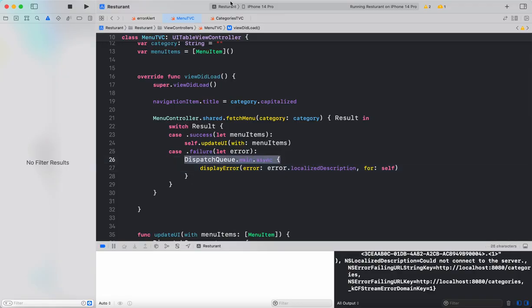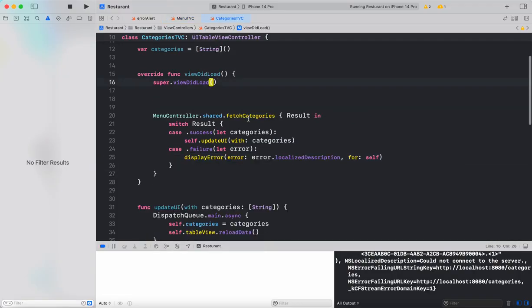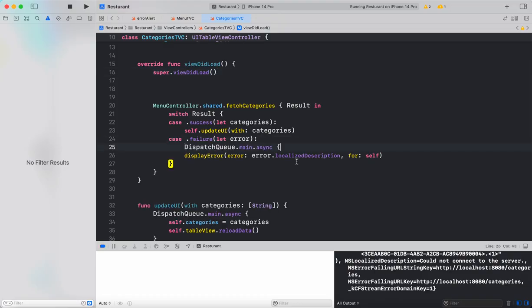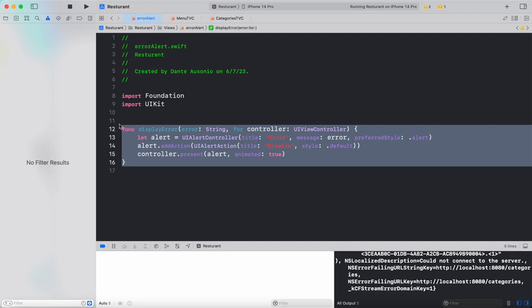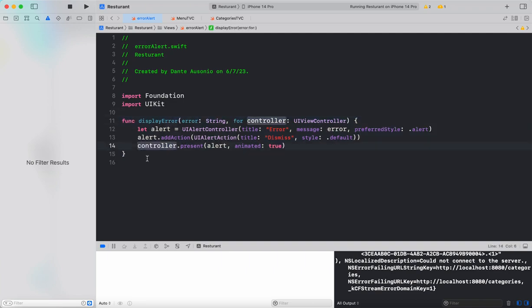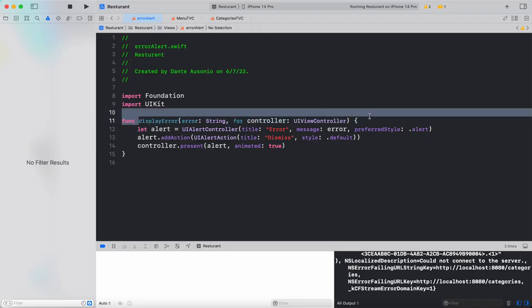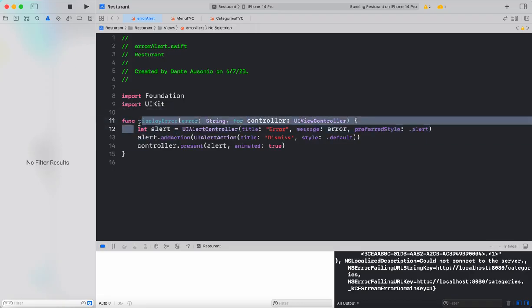One thing I will say is I got to make sure that I still put this back on the main dispatch queue.main.async. I got to put it back on the main thread, otherwise I'll have problems. But again, that's a whole other problem. Anyway, I might post this little chunk of code somewhere on the internet, and you guys can go download it and use it, just so you have an easy to use, easy to access, reusable little piece of code.